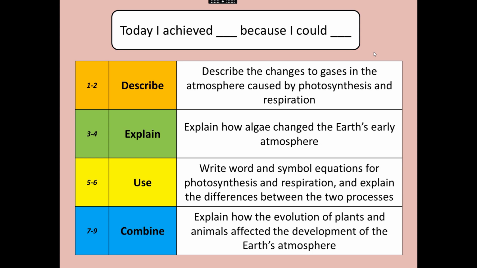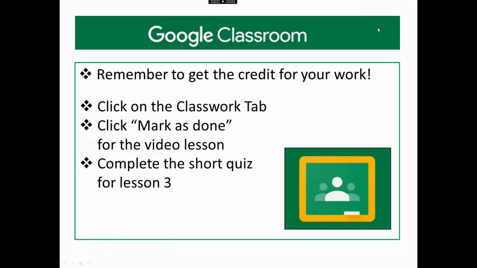Please do keep track of your achievements from today I have achieved. And also remember to get the credit for doing your work. Don't submit your Google Doc yet. Do that at the end of the topic. Instead, go to the video for lesson 3 and click mark as done. Then there is a short multiple choice quiz for lesson 3 to complete as well. Really important that you do that. We are checking that you complete your work.